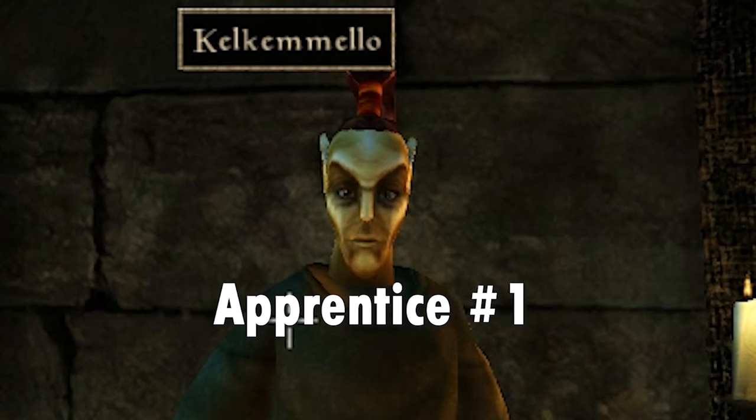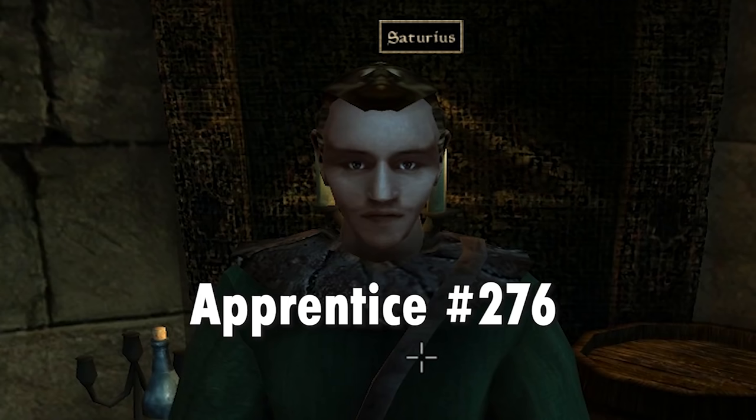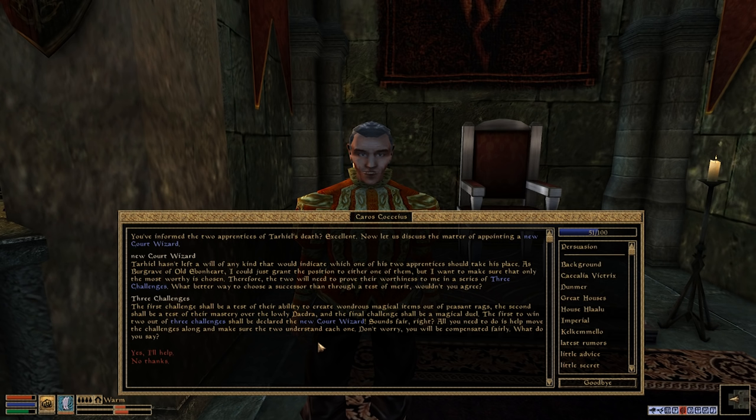Kelkemelo the Altmer. Arrogant, self-serving, but a very talented mage. Saturius the Imperial, an approachable man but not very skilled. The Count intends to put both apprentices through a series of trials. If left to his own devices, Saturius will certainly lose the contest. Perhaps this is an opportunity to make the soon-to-be court wizard of the Ibn Tower indebted to the guild.